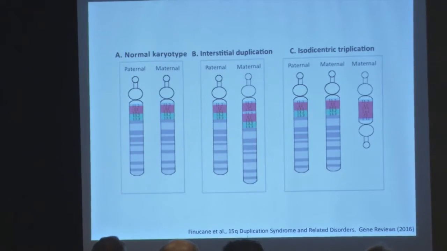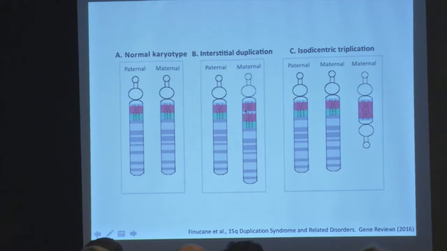So if I drew this in a more scientific way, such as this nice figure from the GeneReviews that many of you out here contributed to, along with Brenda Finucane. The interstitial duplications are shown in the middle here, where you can see the 2 copies in tandem. The red bits are the same, so here's a 1.1.2 to 1.3.1 in this case, 1.3.3, sorry.